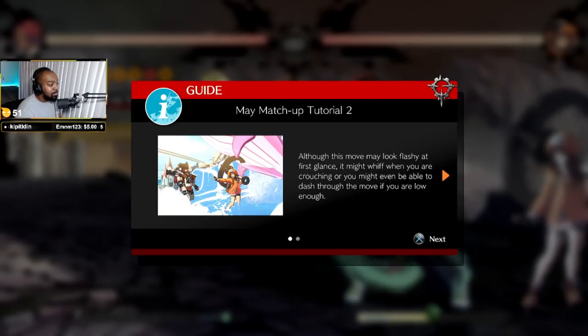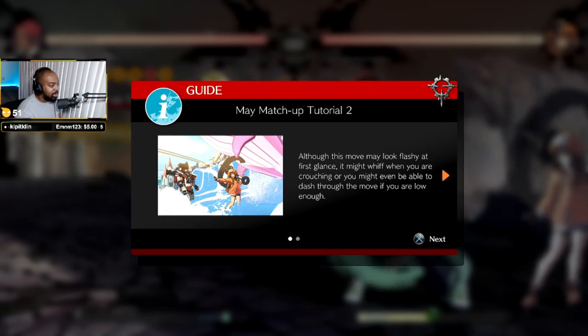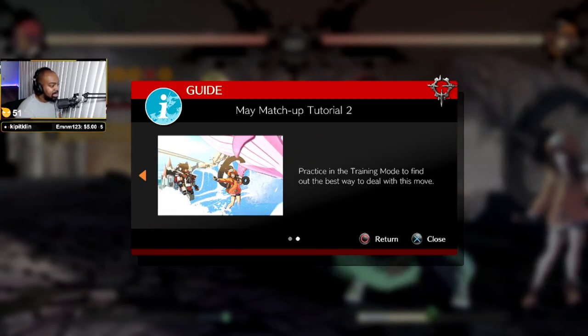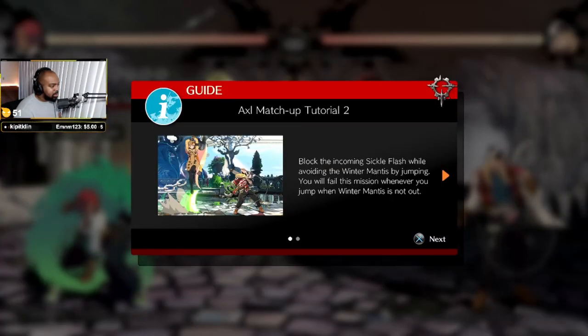Although this move may look flashy at first glance, it might whiff when you are crouching, or you might even be able to dash through the move if you are low enough. Practice in training mode to find other ways to deal with this move. Axel matchup tutorial 2. Block the incoming Sickle Flash while avoiding the Winter Mantis by jumping.